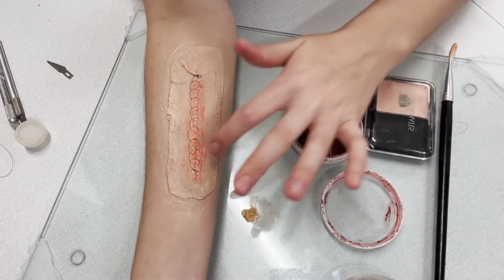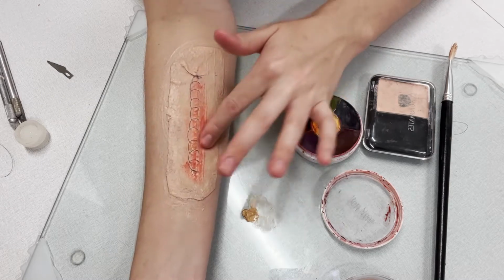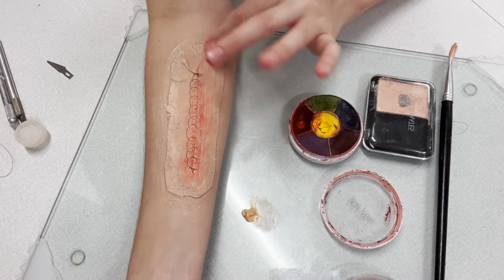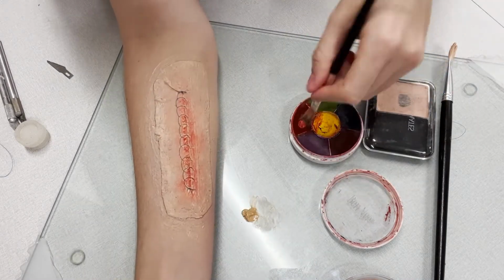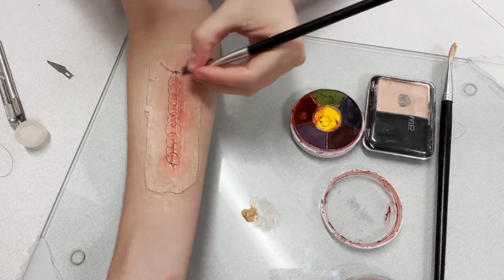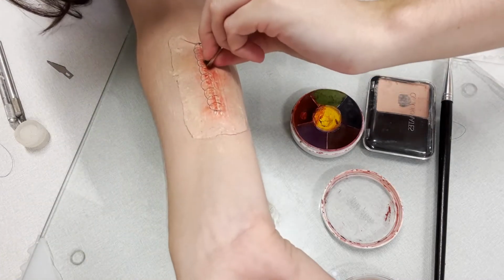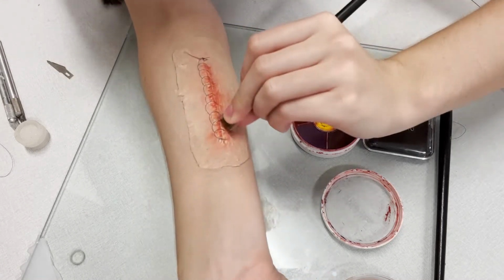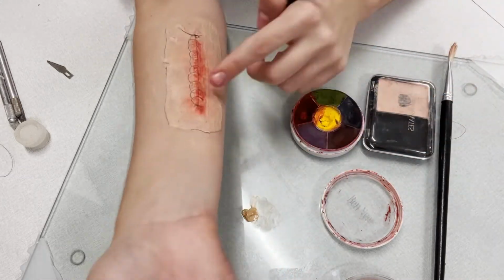So I'm going to take this red color and color all along the laceration suture wound area, and I'm going to try to blend it out as much as possible. I'm having some difficulty getting into the crevice with that red color, so I'm going to take a really flat paintbrush and color into the laceration crevice, because if this were really an infected wound, this would be the area of the most concentrated red.